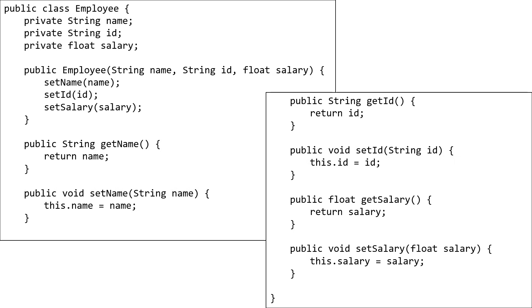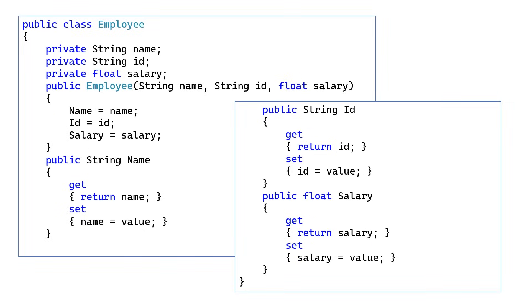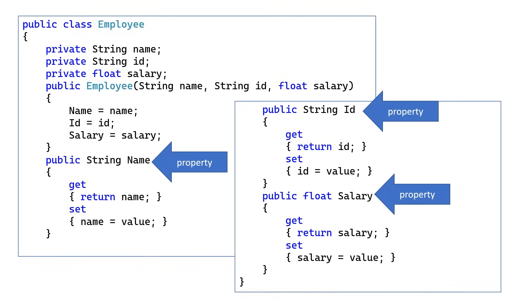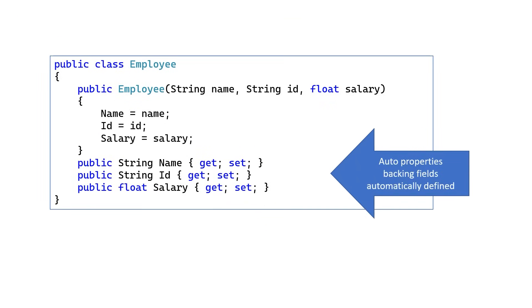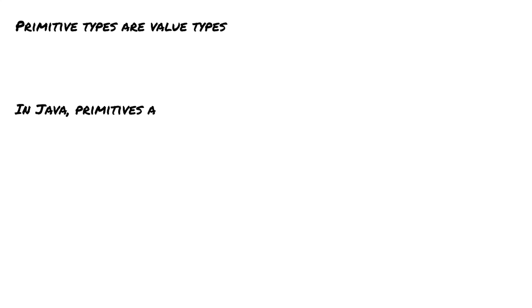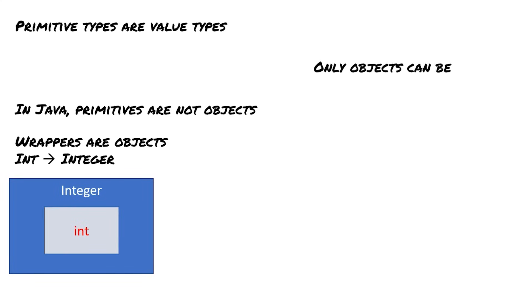Properties in Java are supported through a programming convention of setter and getter functions. C# has a specific syntax for properties, so we could recode that class for C# specifically, creating designated properties. In many cases, properties in our code are trivial — simply exposing some backing field. In that case, C# provides an even more concise syntax called auto properties. Another subtle but significant difference is that Java primitives are not objects. If you need to treat a primitive as an object, you have to use a wrapper class to make that primitive appear as a reference type.